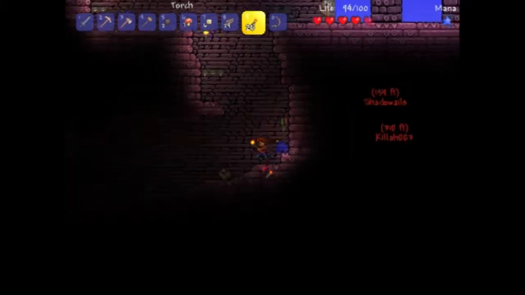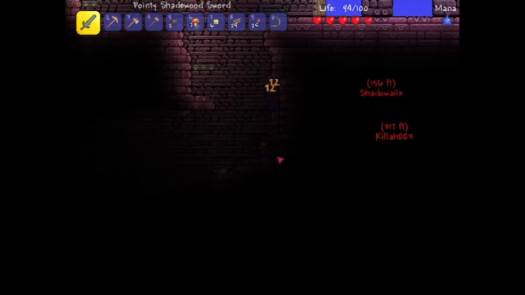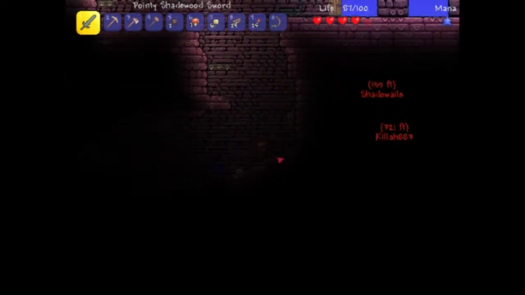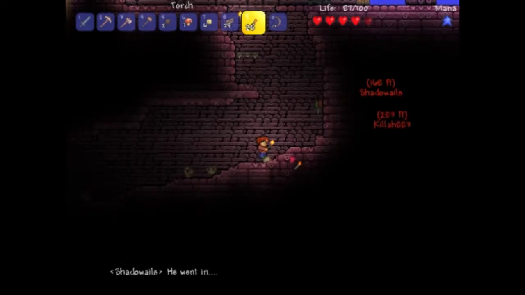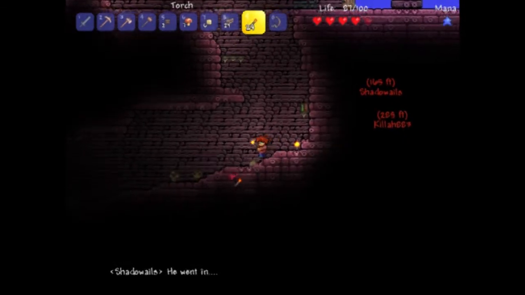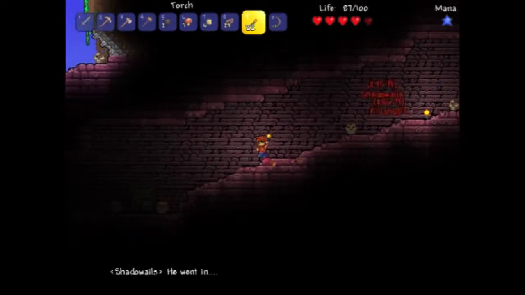Oh, God! What the crap is that? The crap is what? Nothing. Ouch. Is it an Angry Bones or some other dungeon mob? No. Oh, did you get killed by the dungeon guardian? No. It was a blue slime.